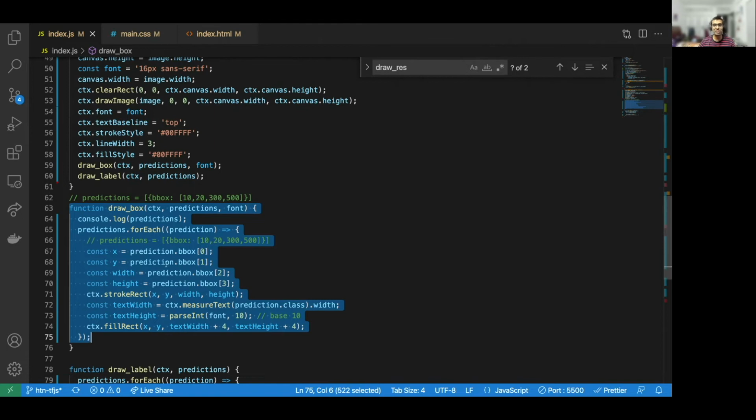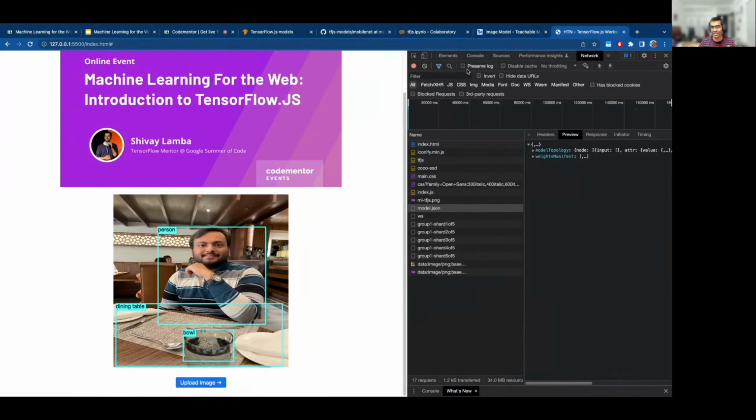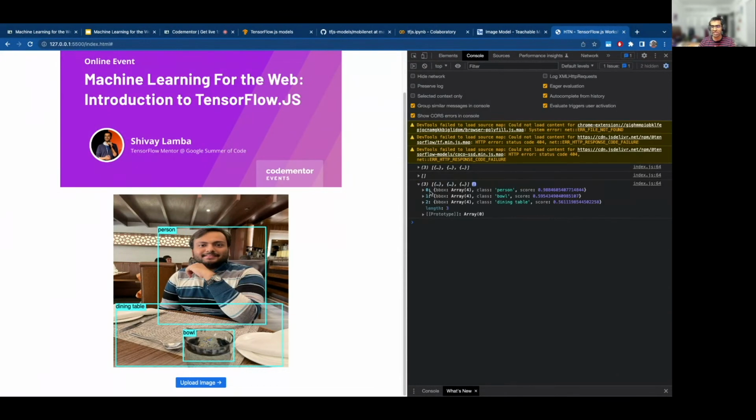And the way it is actually able to get that is by looking at the bbox. So these are the coordinates of the bounding box. And how is it actually able to get these is by the prediction. If we very carefully see over here, you can see that we get three different predictions, and you can see the bounding box coordinates. So essentially what it's giving to us are the coordinates within the image that we have provided to it, coordinates within the canvas, where the machine learning model is actually able to predict these coordinates.